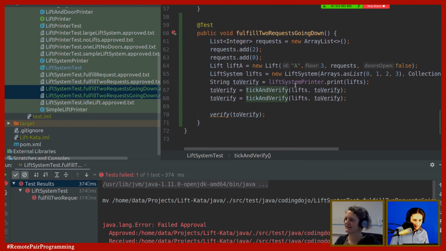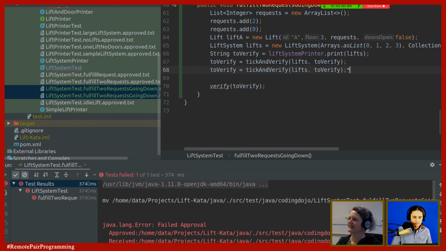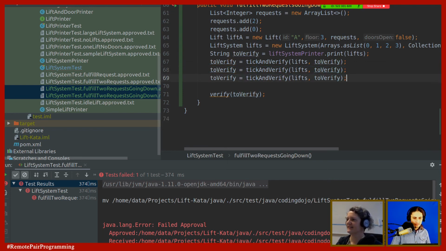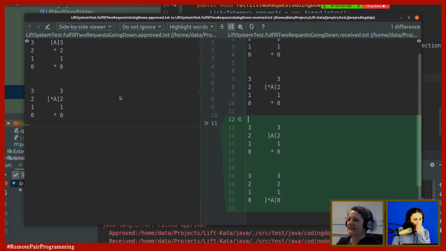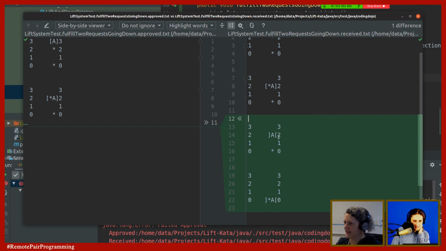You said add another one, so I have 3 here? Yeah. Okay. And now I think we can see it moving with the doors open. That'll be interesting. Yeah, not very safe. There, it opened the doors and carried on moving with the doors open. Right. So that proves that.